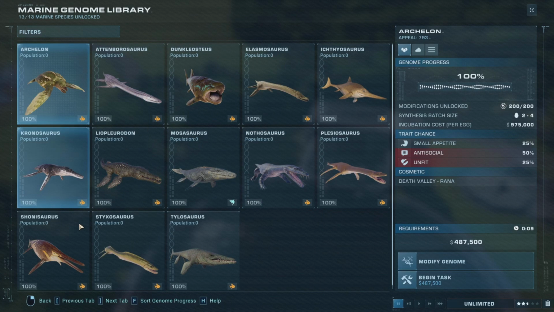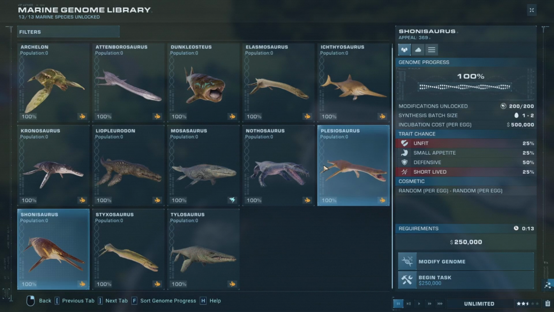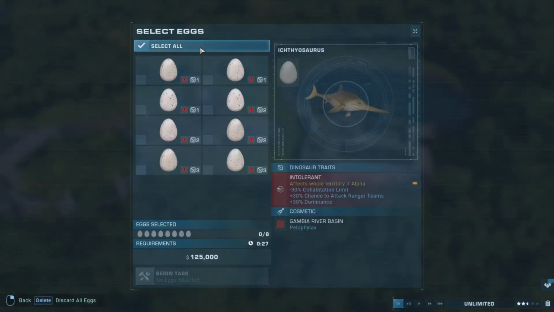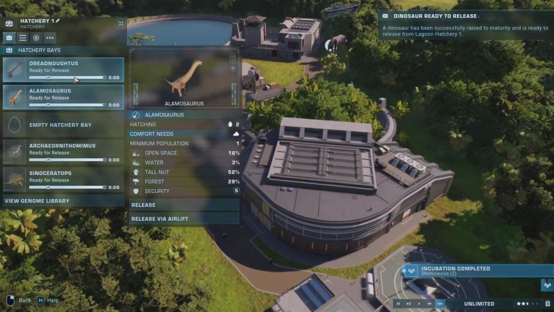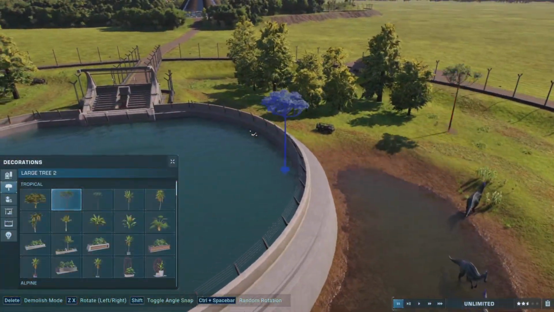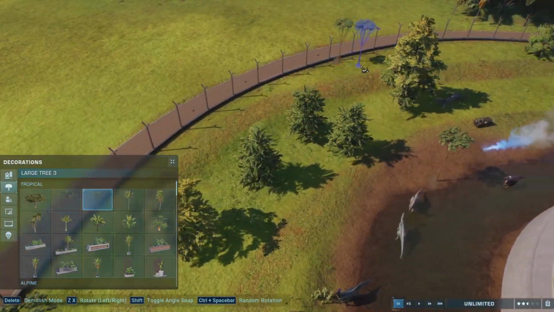And the pick I go with, because I forget I have the new underwater pack, I go with a Shonisaurus. Just because it is now my favourite creature in the whole marine reptile section. The Archelon is definitely up there as well, but the Shonisaurus is just... It reminds me of the new creature that's coming to Ark Survival Ascended, the Shastasaurus, because of the Ichthyosaur family and stuff like that. So that's why I have picked the Shonisaurus.